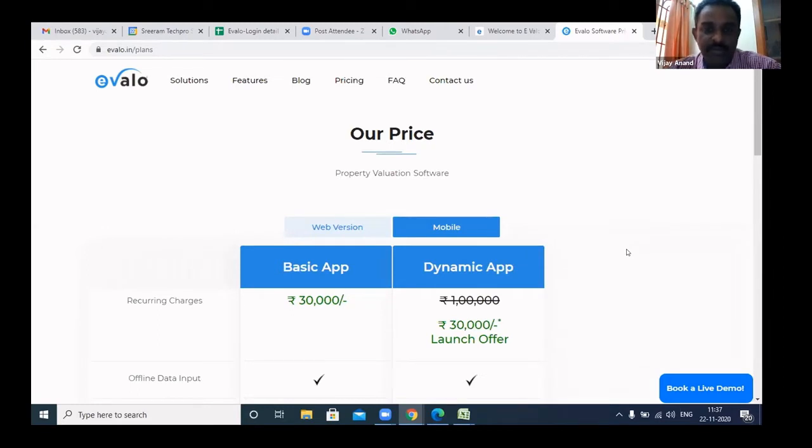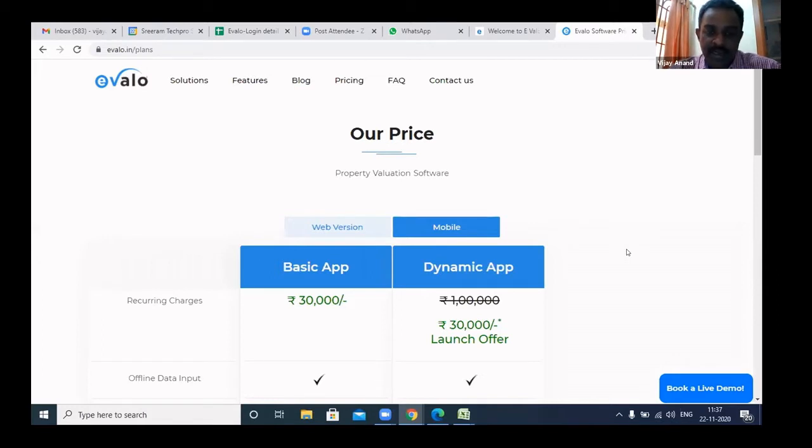I'm sure every valuation firm has their own format for capturing property details on the data sheet, and they can upload it. Quite a lot of valuation firms have told us that they don't want to load too much work on the site engineer. It has to be very simple, but they want whatever details are captured by the site engineer to reach the office as soon as possible.